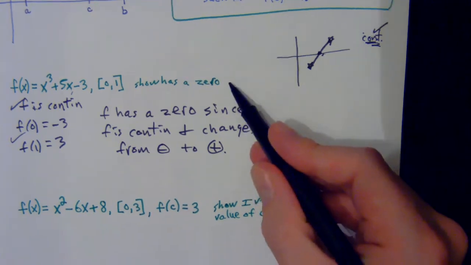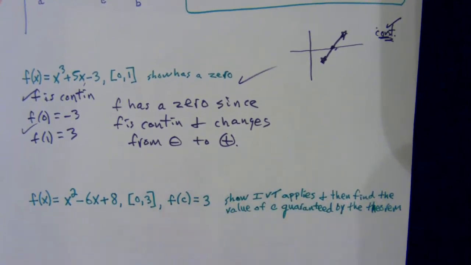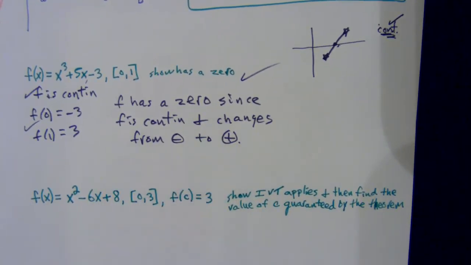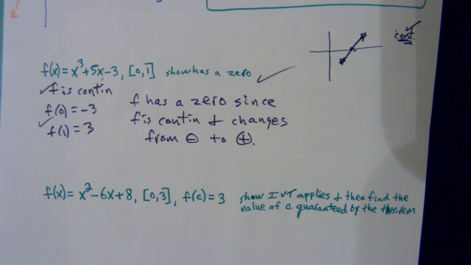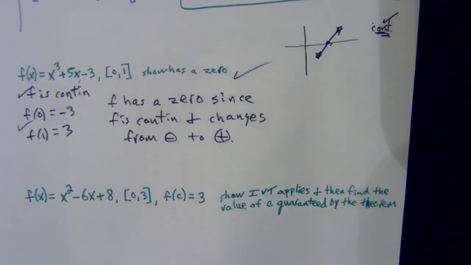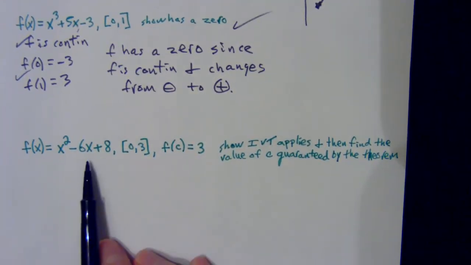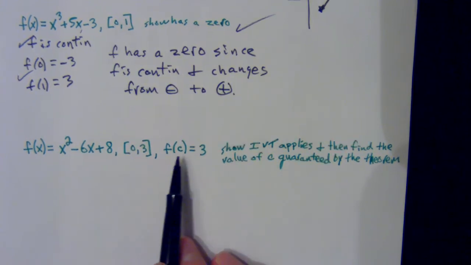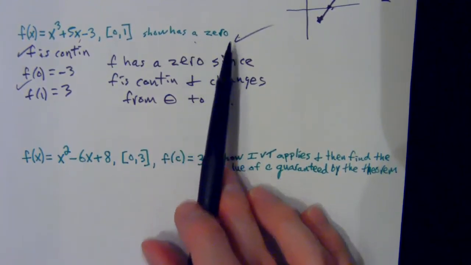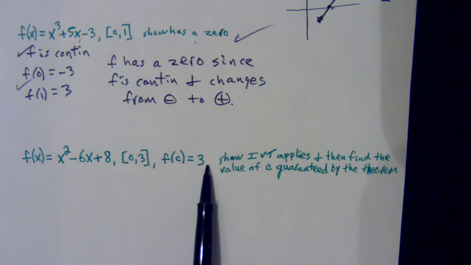But see, that's an easier problem if I have to show it has a zero. But see, you just model that in the homework. If I give you something like that on a test, just kind of model that there. It'd be pretty easy. All right, now this one here gives us a function in an interval, but then it says not show that f of c is equal to 0. It wants to show f of c is equal to 3.